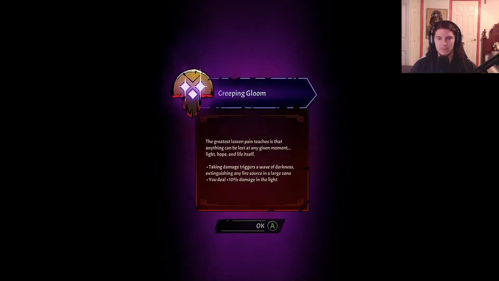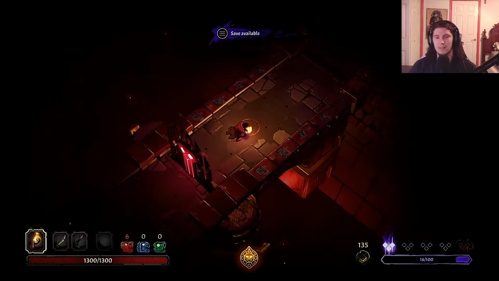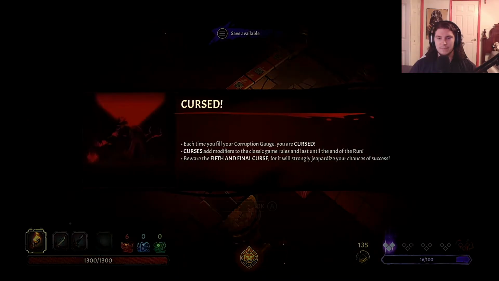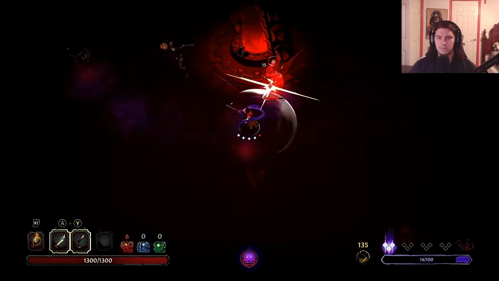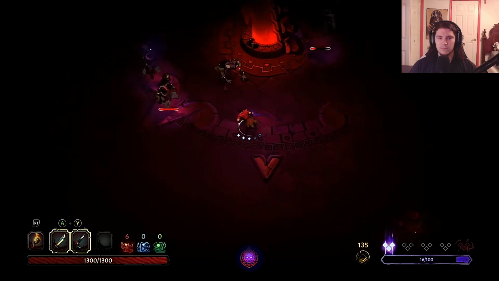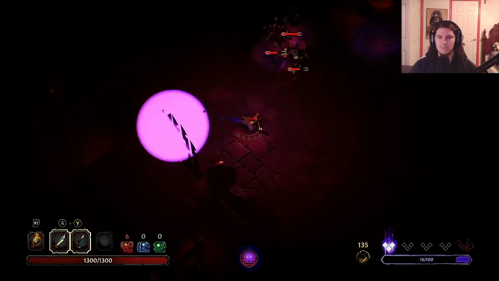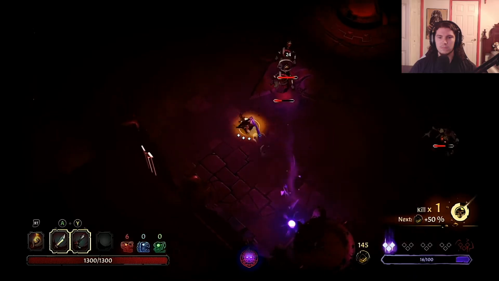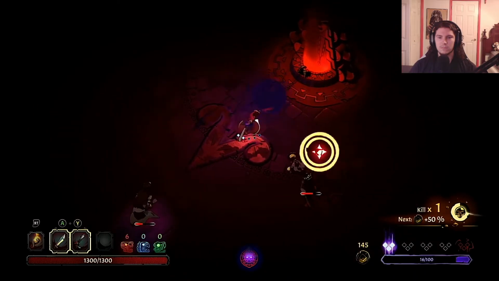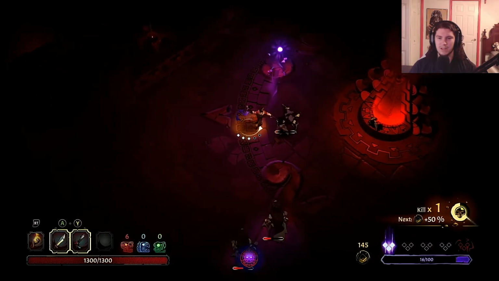Creeping gloom. Take damage, triggers a wave of darkness, extinguishing any fire source in the zone. You deal 10% damage. So you deal plus 10 damage in light. That's not bad. Yeah, I understand. Use my pistol more. It's nice how our main attack doesn't take stamina, which would be terrible.